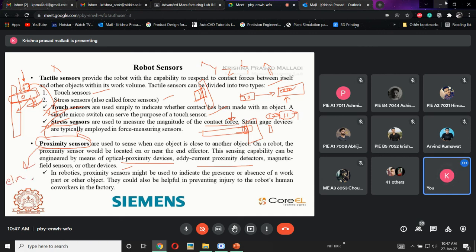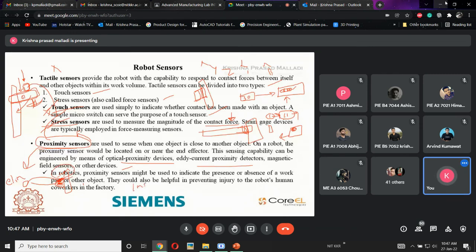Why? Because if the robot is moving something and there is an obstacle here, it will predict it, so it will have some sensor value. If it goes beyond the threshold, it will automatically give feedback to the control system, there will be an error, and an emergency stop will be engaged on this controller. So the robot will automatically stop at its position. If the distance between these two is 10 centimeters and it moves beyond that, the sensor will detect it and give instant feedback. This all happens in a microsecond.